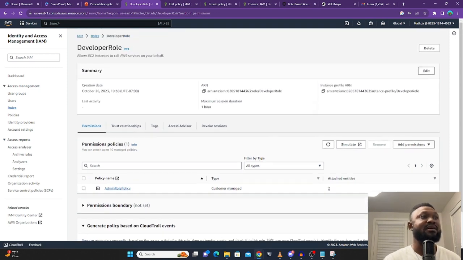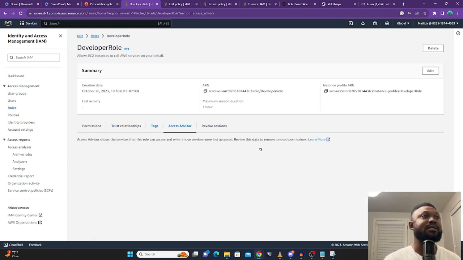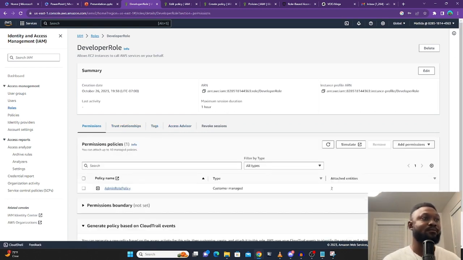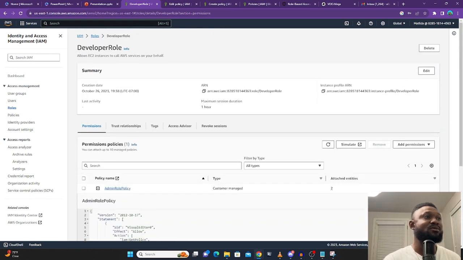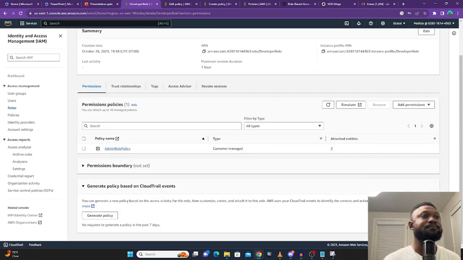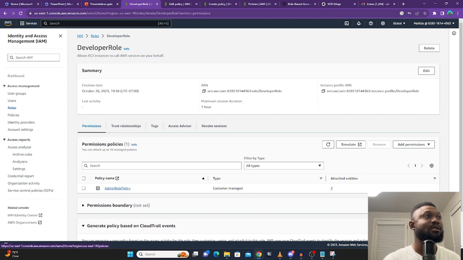If I assign this role to anybody, the person will go ahead and assume this particular role and have the permissions as I've specified in here. Yes, so that is how RBAC works on AWS.